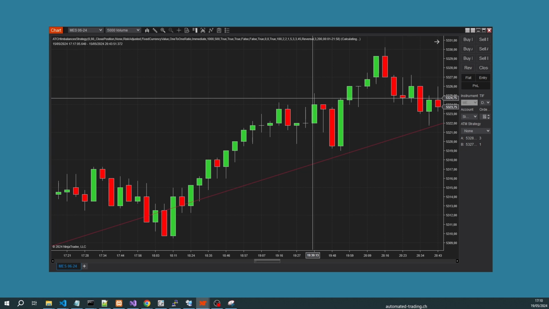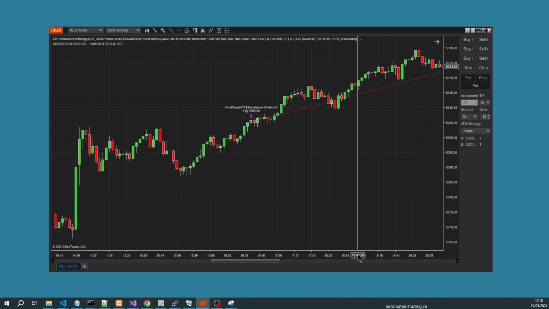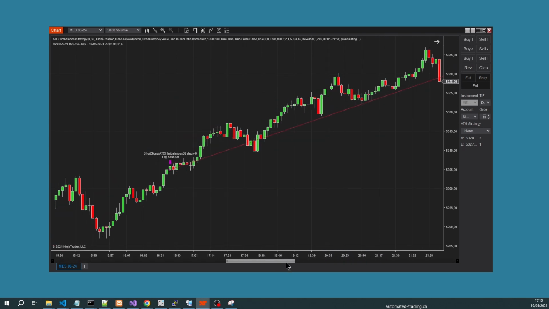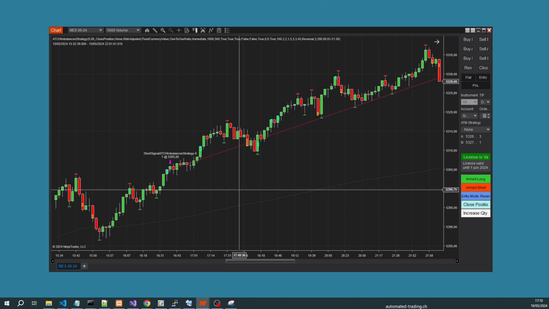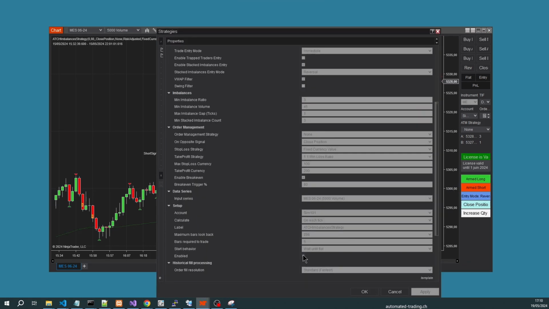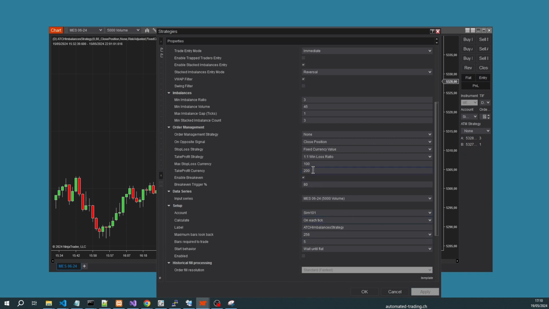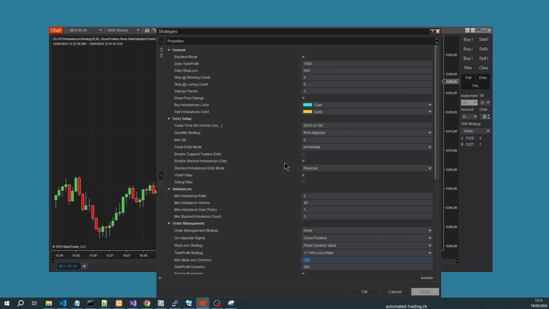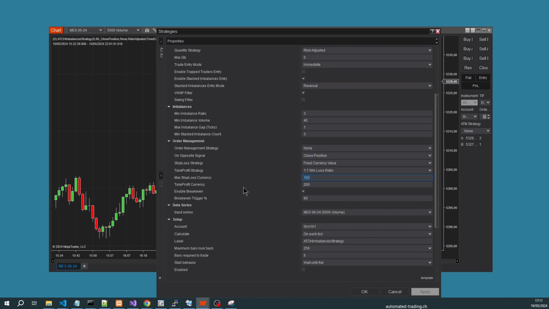I know this can be fixed. Okay, so I think I've set the fixed price to be very high. So let's make it a bit smaller. Because of the contract size, let's set this to, let's say, 25.